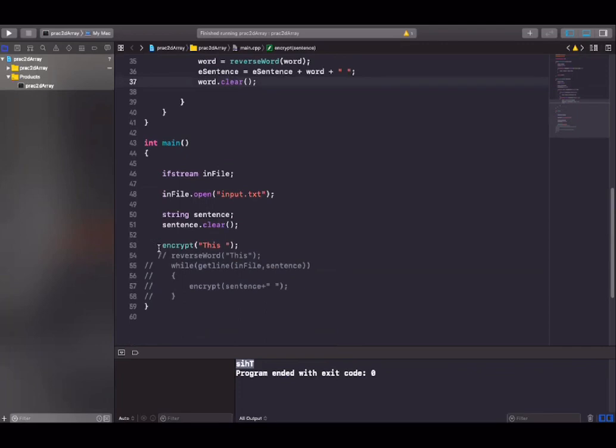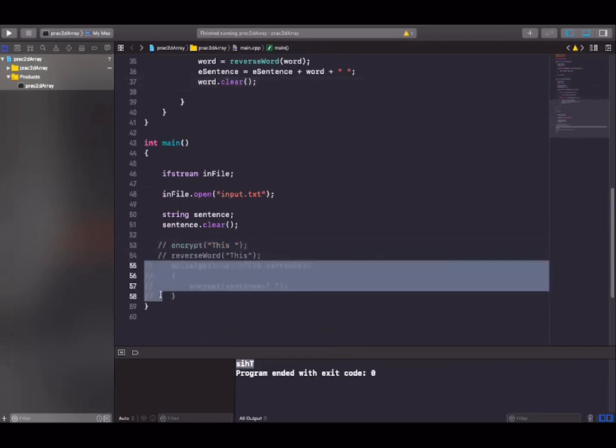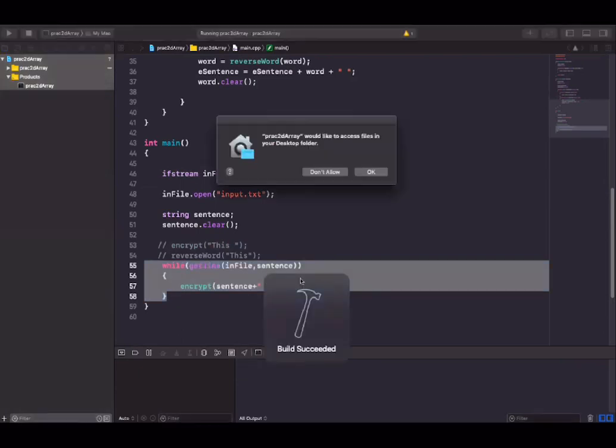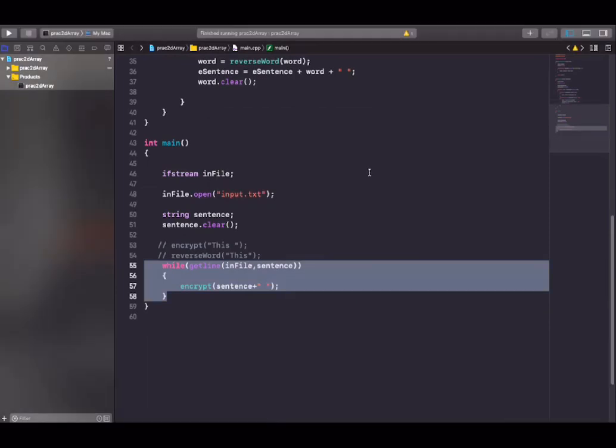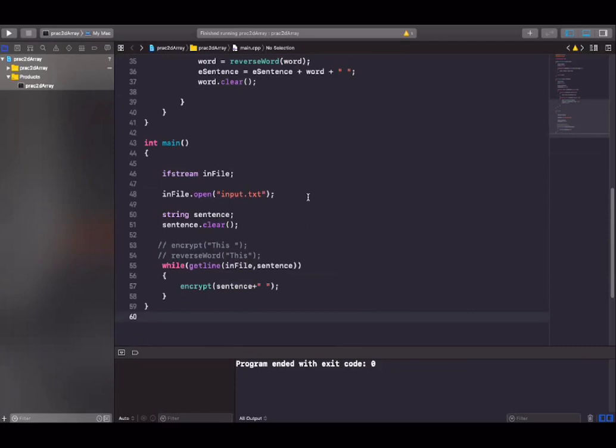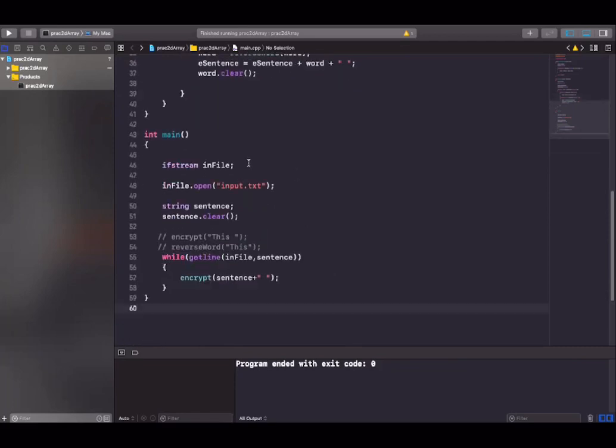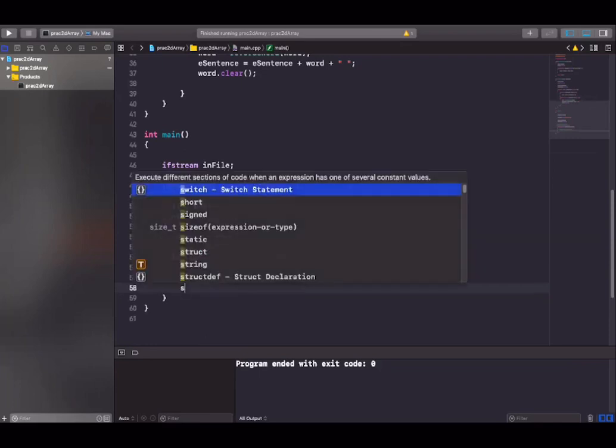So let me just bring up what the sentence was again. Oh, snap. I'm not seeing anything. Okay, so I'm just going to comment this. I just want to show you.